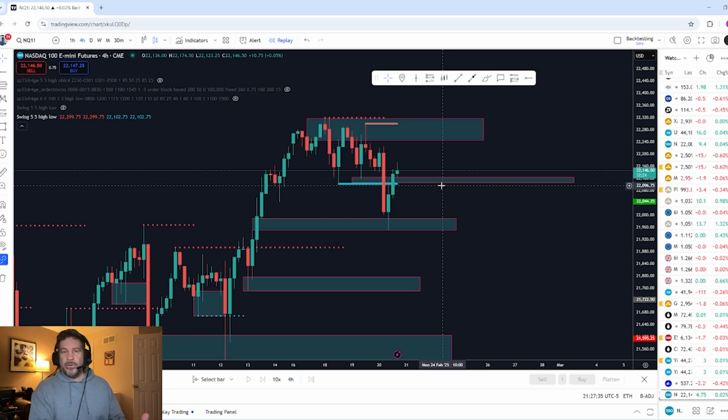Now, what I'm going to do is first remove this from the charts, and then I'm going to put it back on, because I just wanted you to be able to see which indicator I was referring to. Now, I don't like to use any indicators that are lagging. This here is simply just showing swing highs and swing lows, and they're not lagging. I personally like to look at price action, zones, and then swing highs and swing lows, and that's really it. I keep it very simple.